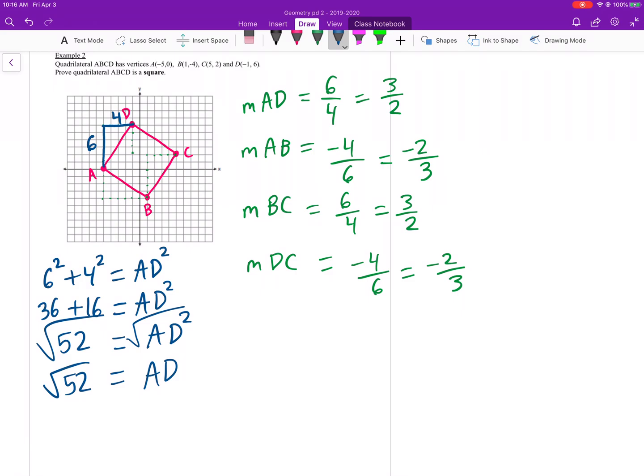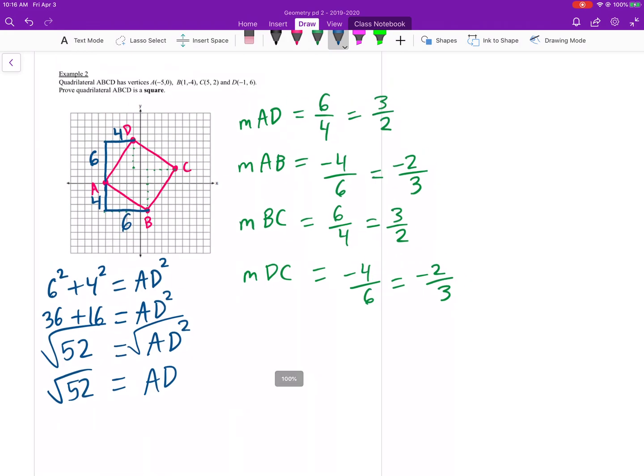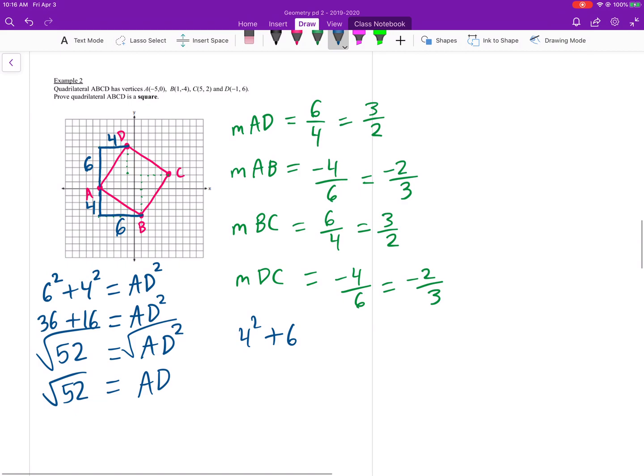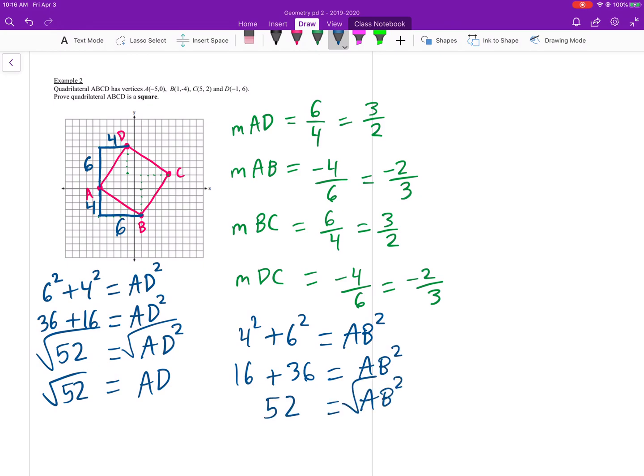Now we have to repeat that. Now, remember I talked about the distance formula in class. You could use the distance formula if you'd like, but using the Pythagorean theorem is, if you do this right, you're basically done, because it's going to be the same setup for every single one of these side lengths. If I make a right triangle for AB, this is now 4 and that's 6, and it's the exact same setup. So it would be 4 squared plus 6 squared is equal to AB squared. So you'll go through solving, same thing. It would be 16 and 36 is equal to AB squared. 52 is now AB squared. And we get AB is equal to radical 52.